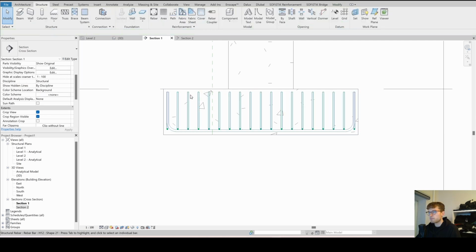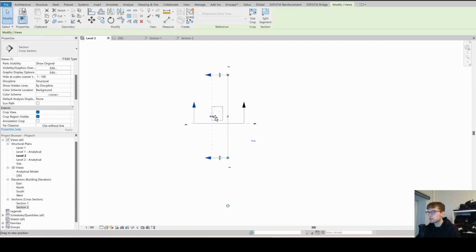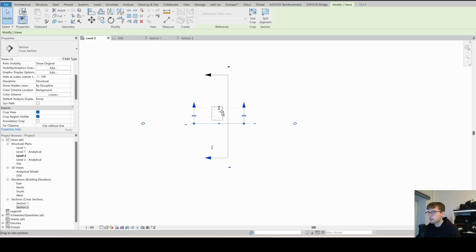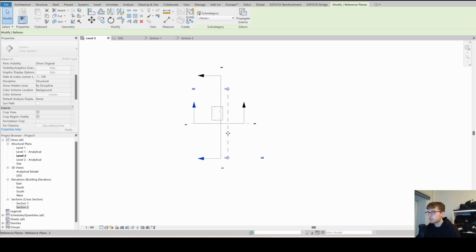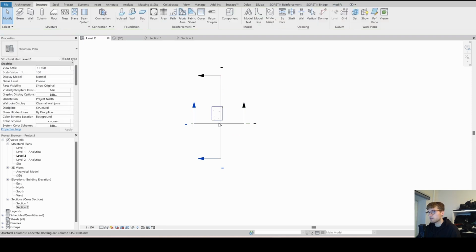Yes, and now maybe we should make those section views a little bit smaller. And also, because we are now actually going in the column, we should maybe move it. And also the reference plane, so that's actually in the column and not outside of the column.